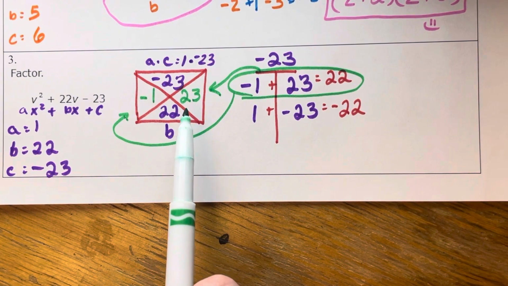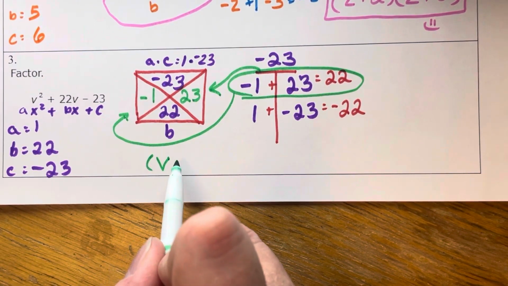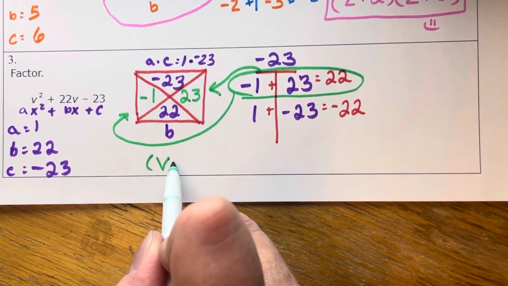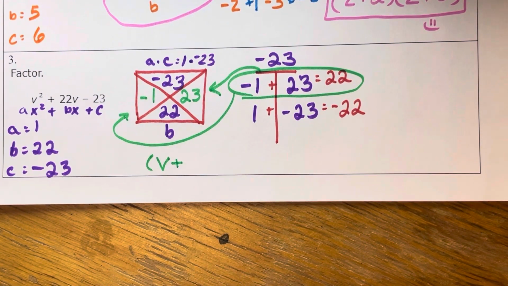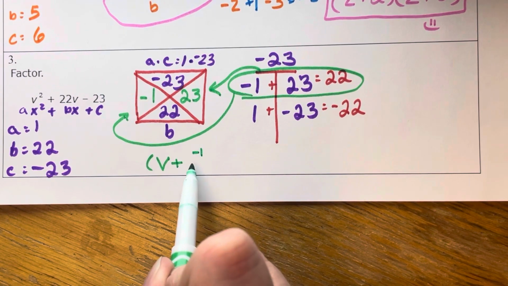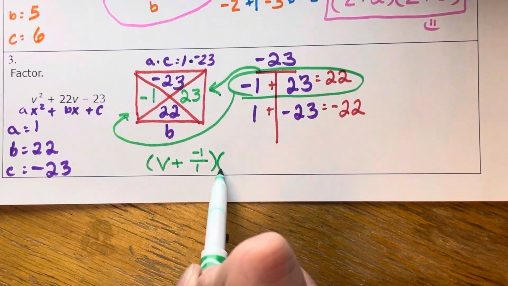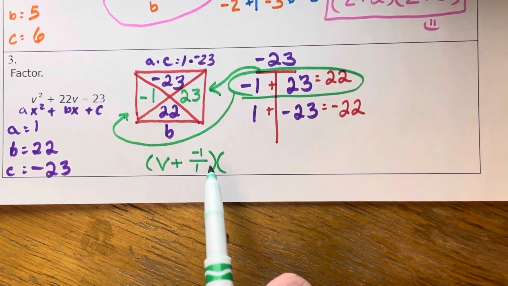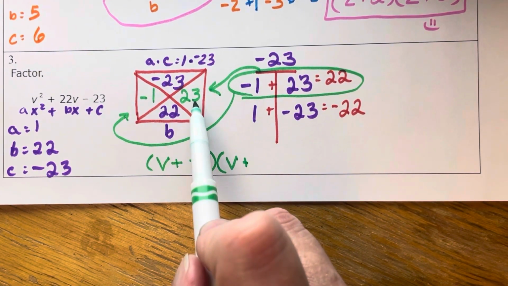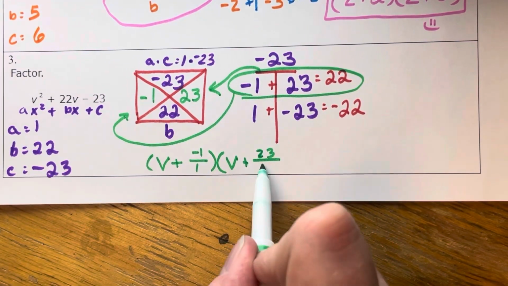Okay, so let's go find out what our final answers look like. We have our variable of choice, V, minus. So there's a couple ways to look at this. In the original setup for the problem, I always had a plus, and that can still stand. But it means that our left wing is a negative 1 divided by our A number, which is a positive 1. And we have also, again, our V for our variable, plus our right wing divided by our A number of 1.